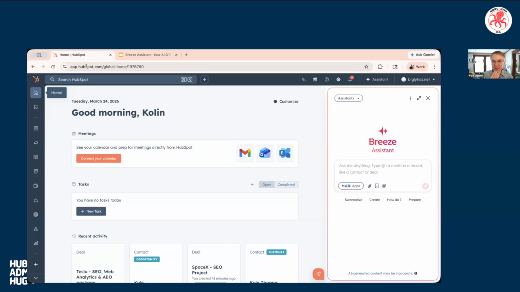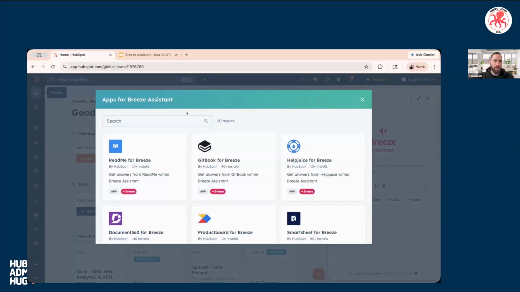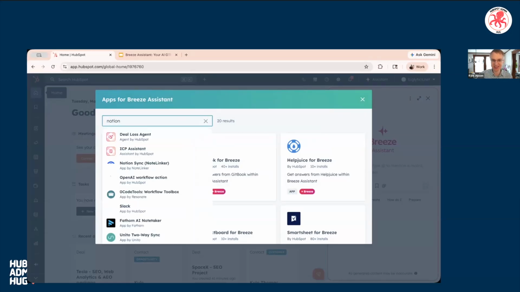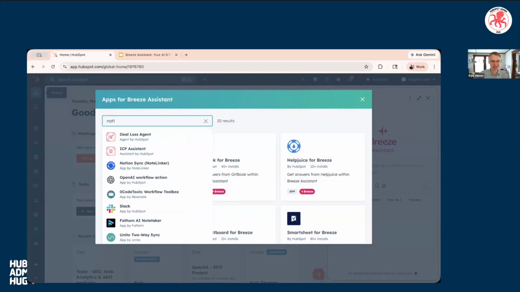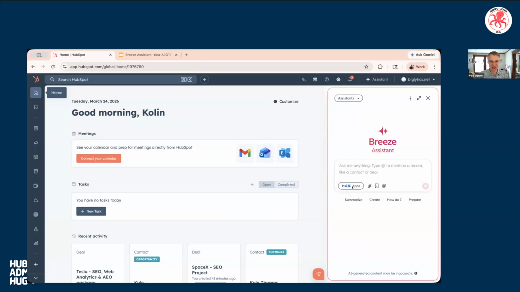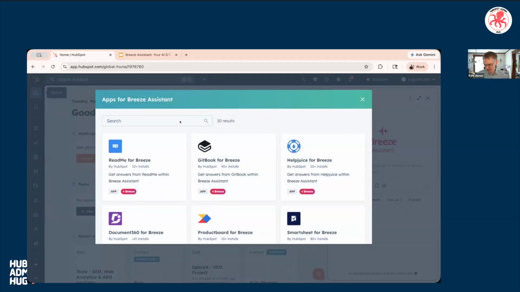Chad says, are more connected apps coming to Breeze soon? Would love to have Notion or other connectors for Breeze to include external data in addition to our HubSpot data. Good question, especially on Notion. I just saw that we launched, or have in beta, a Notion data sync, but I don't know how integrations like that get surfaced in Breeze.